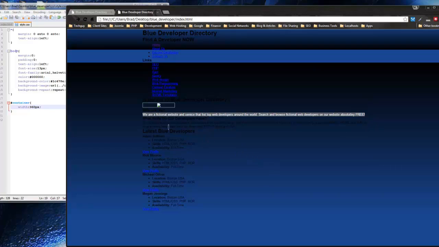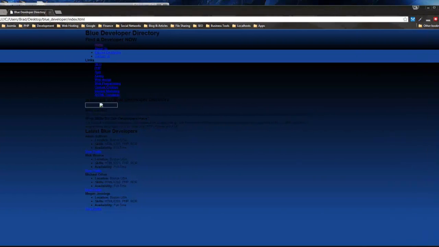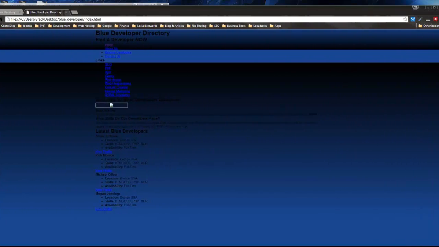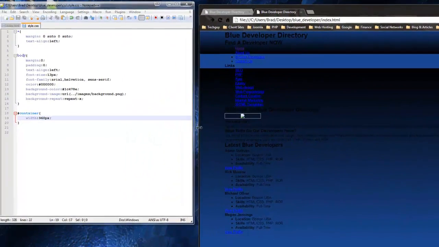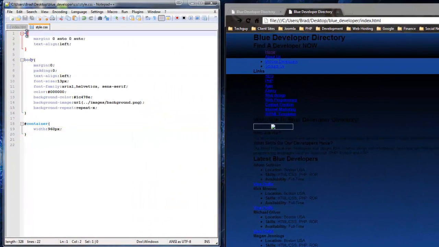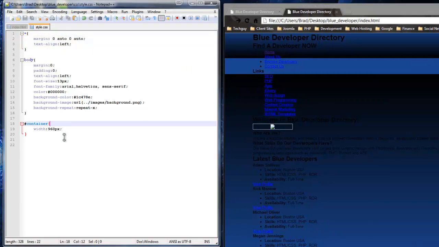The reason it's in the middle here, no matter how we stretch this browser, is this wildcard we used up here. It's setting every left and right margin to auto, which puts it right in the center. So that's why it's doing that, which is what we want.